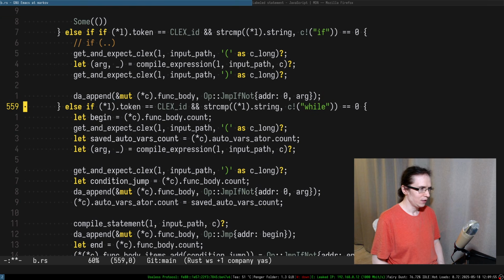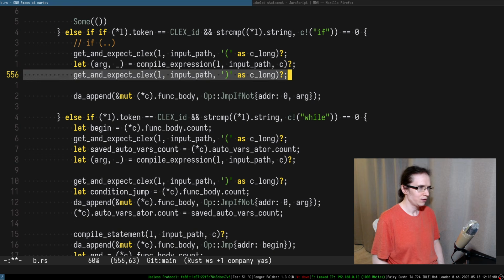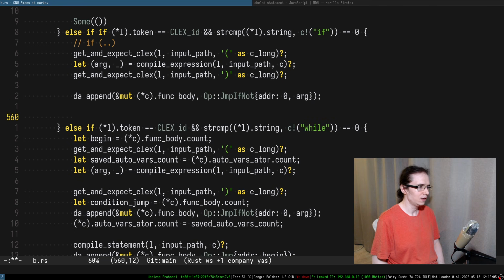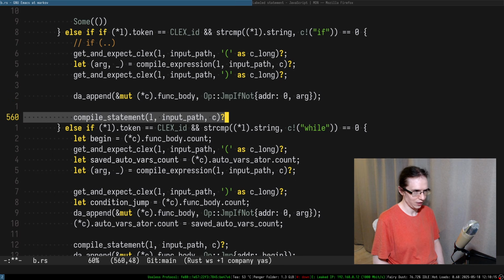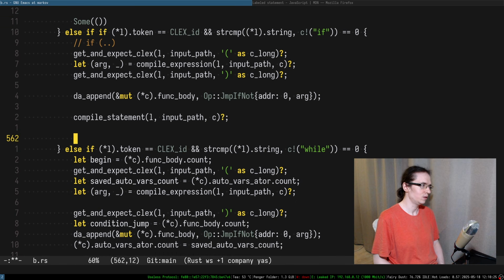Okay, so we've got this kind of thing, and after this specific condition, we have to compile a statement. Do we? Yeah, so we just do compile statement, and it's going to be L input path, this kind of thing. Here is the condition. Here we're checking the condition, then compiling the statement. And after that, we have to expect else. We have to actually check: do we have else or do we not have else? For now, let's say that we're always going to have else. I think that's going to be easier. This is a recursive descent.